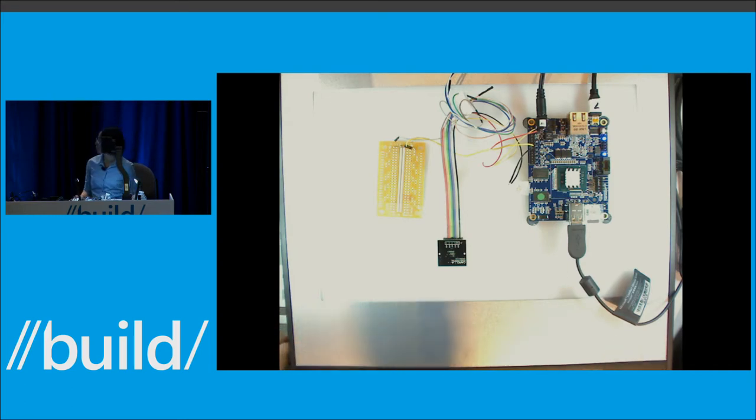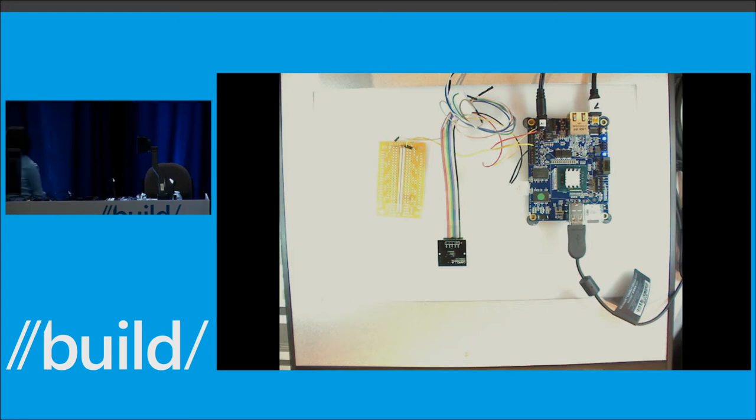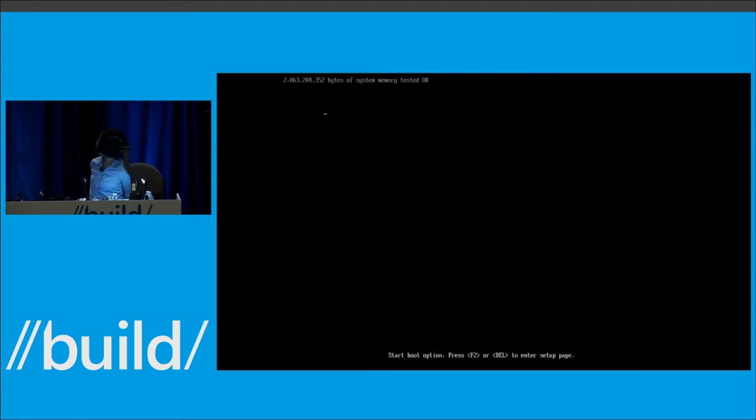So I'm going to switch over to the number 7. Of course it's not. Let's see. I may have to power cycle this, so let me reset. Okay. All right. So now you get to see the boot sequence of this device. It's really quick. This proves that it's running Windows. There you go.